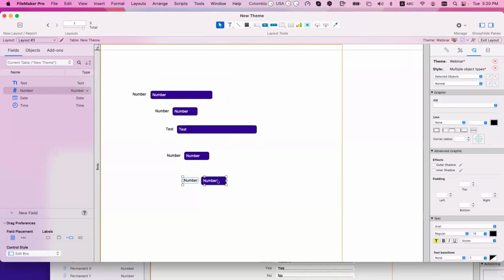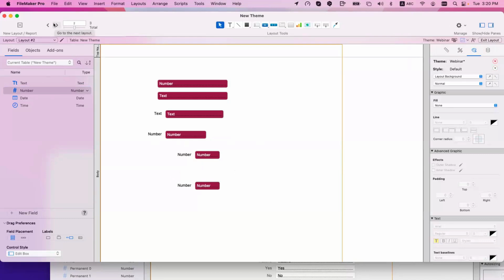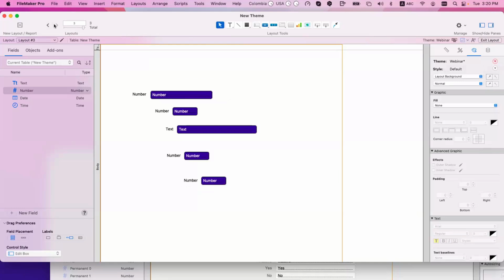Correct? But now, let's say you have this situation on many objects, on many layouts. You use the same base. You use the same webinar base, right? On both, but they are all different. They've been altered. Correct? See? They have been altered.